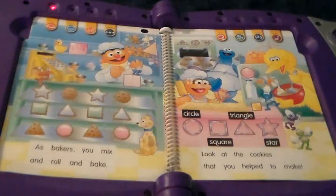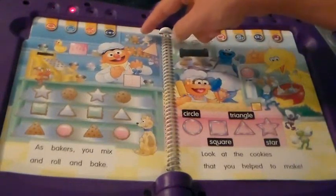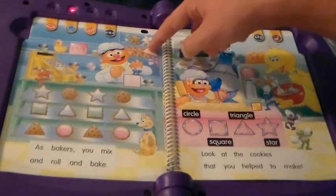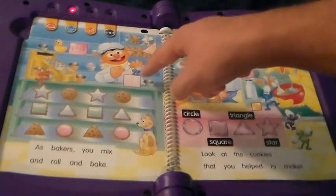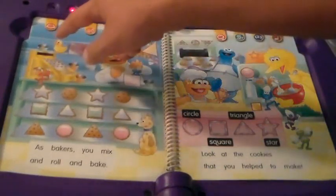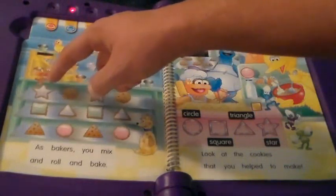Let's read the story. As bakers, you mix and roll and bake. Look at the cookies that you help to make. I bake cookies. Yummy. Cookie begins with C. Triangle begins with T. Cupcake. Yummy. Cookie begins with C.